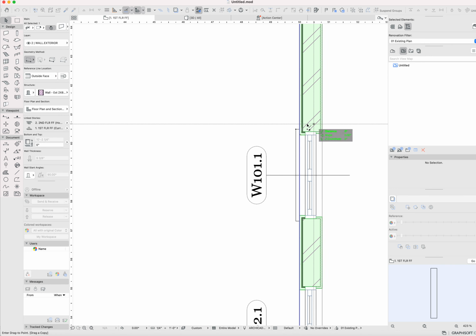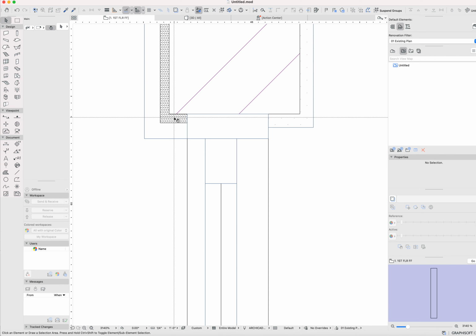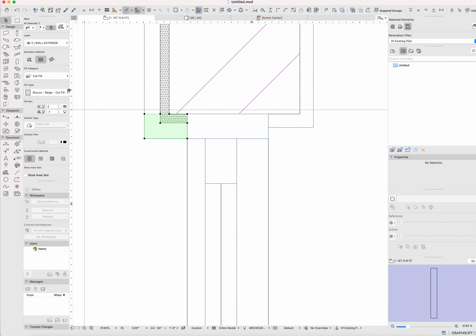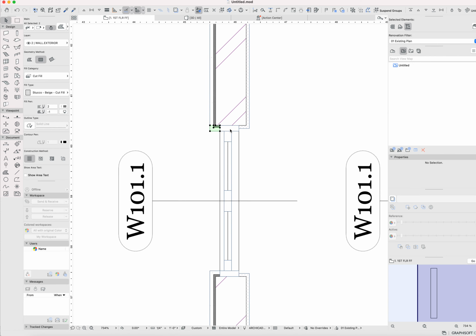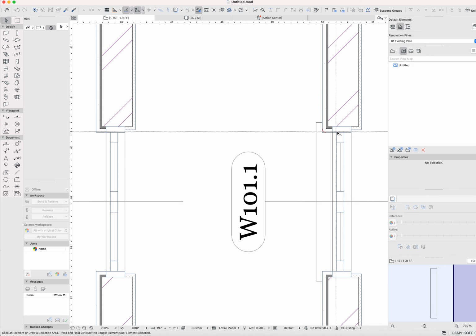First thing I'm going to do is drag a copy of that wall over here and explode that. That's under Edit, Reshape, and Explode. I have a keyboard shortcut for that. I'm not going to keep the original elements. All I need are these two fills. They're cut fills. They're going to be the same building material as the wall. It's going to allow me to quickly generate a custom profile for this.